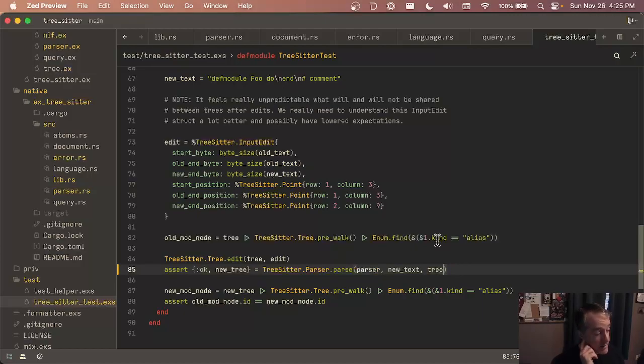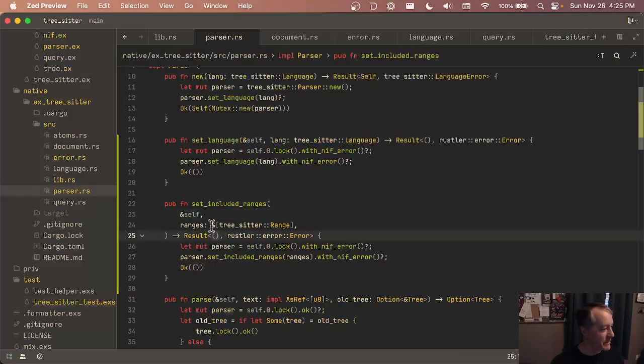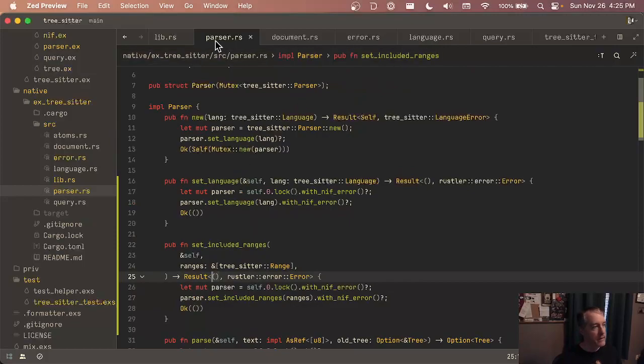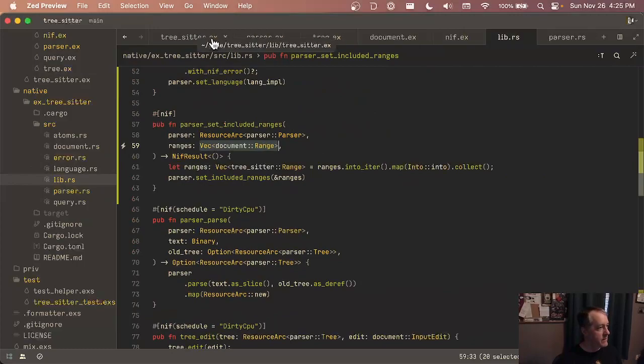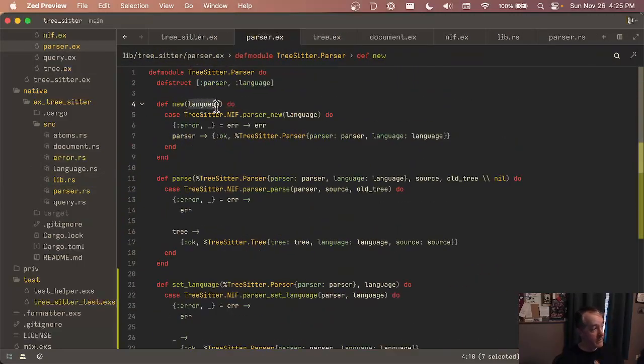Yeah. Oh yeah, that's a good point, Isaac. I hope it will return better, or at least more useful errors. Sometimes those... I don't know if you remember in a previous stream where if you passed an atom as the language specifier, let me get back to the Elixir code here. If you try to create a parser with a language that we didn't specify in our custom enum, it would give some weird Rustler error. So we could have a check up in here that checks for supported languages. It kind of does double duty as that conversion does, but it might have a friendlier error. So that is something we might want to do in the future.